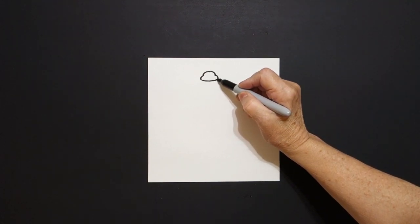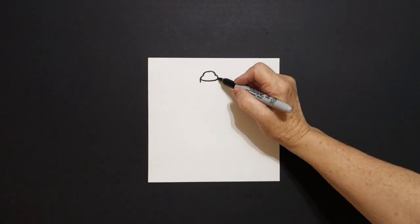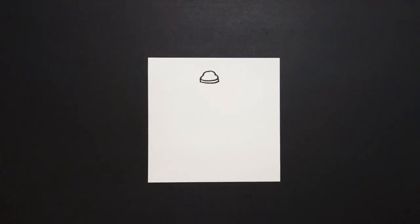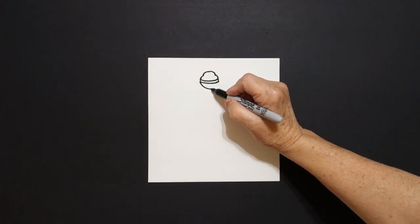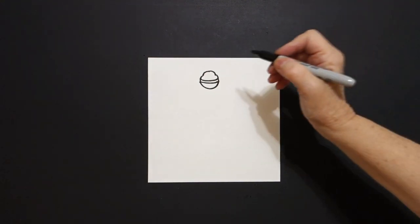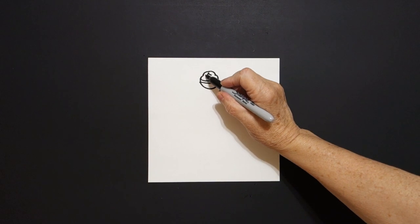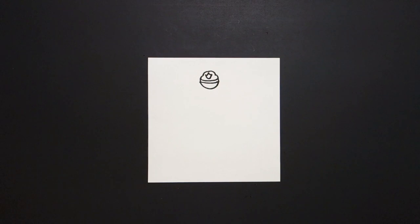We're going to draw a slightly curved line across, one straight line on the left, one straight line on the right, slightly curved line across, and connect. Come back to the left, and we're going to draw a big curved line down, up, connect. We're going to come inside this space and draw a curved line up, curved line down, come back to the left, curved line down, up, connect.